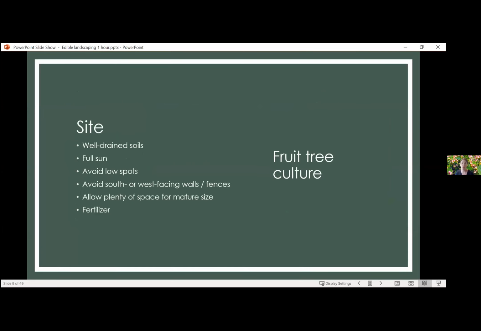So if you're thinking about planting fruit trees, you want to think about your site very carefully. You want to make sure that your soil is fairly well drained. You do want to make sure that you have full sun. You don't want to have the tree planted in a low spot where there's a lot of residual moisture or extra changes in your temperatures. Generally a good idea to avoid south or west facing walls. This is because those areas tend to warm up sooner, and so you might get bloom sooner. And you want to delay bloom as long as possible so that the risk of getting your blooms frozen out is as small as possible.